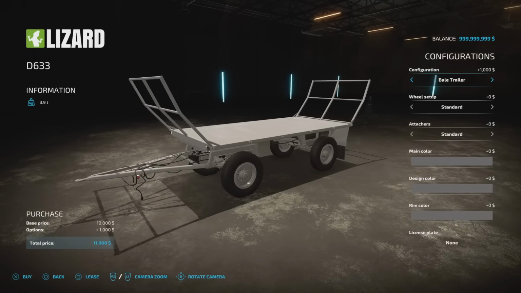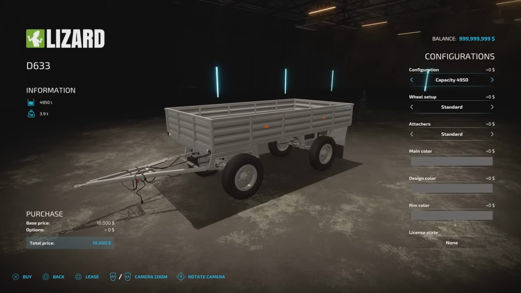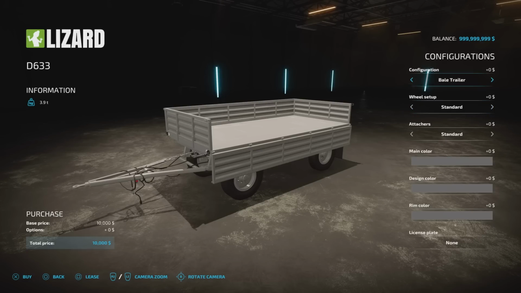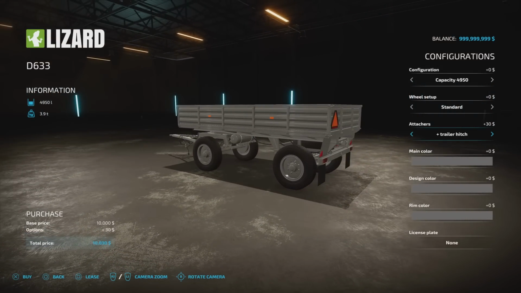Then we go to the Bale trailer, the one I've got out. And then we've got a Bale trailer like that with the side opening. And then back to that one again. We'll set up, we've got standard, narrow, narrow 2, 3, back to standard. Attachers, standard or with trailer hitch.